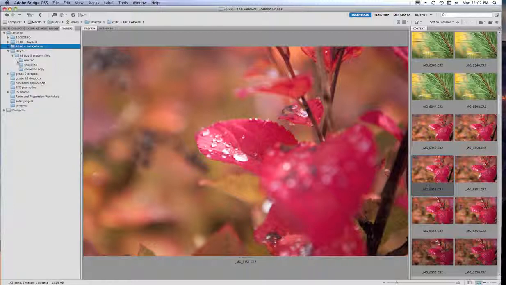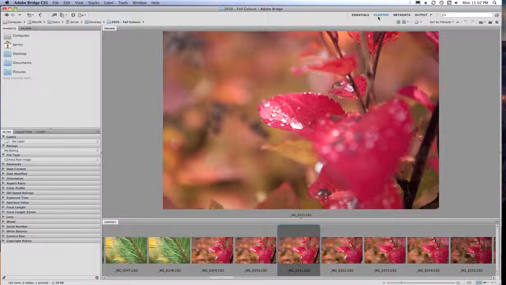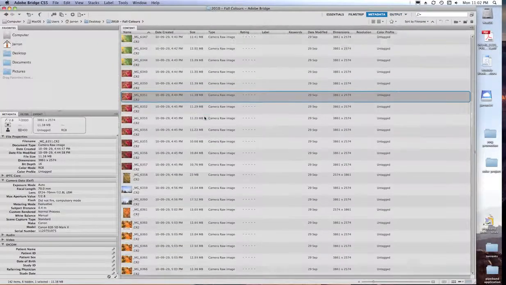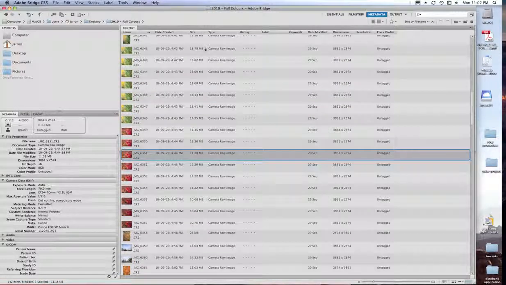It's pretty much for organizing, keeping track of where your photos are, doing some previewing. You can sort. You can click on the different setups up here and you'll get different layouts. Just like Photoshop, there's different presets. So Essentials, Film Strip, I can go Metadata. Okay, if I'm more interested in keeping track of all the metadata, which is all the information that's attached or sidecarred to an image.